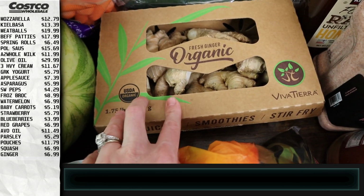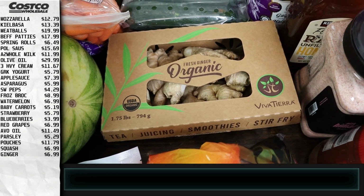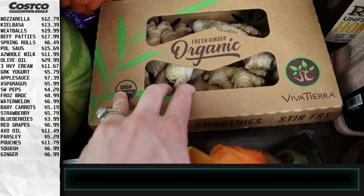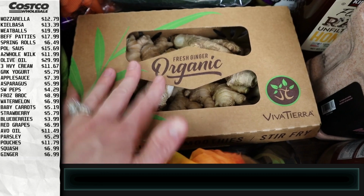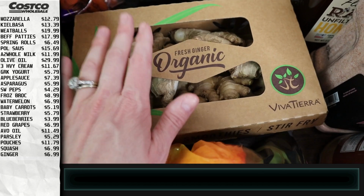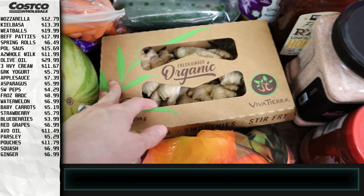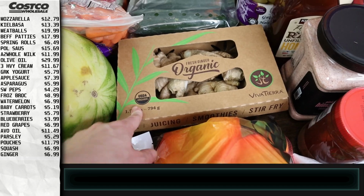I like to freeze our ginger and use it in smoothies, but also I've been using it making our own fire cider, which is a vinegar-infused immunity support drink. Oh my gosh, I'm going to have to do a video on it, but it's ginger, garlic, rosemary, a whole bunch of other things that are good for your immune system. Jalapenos, I don't know. Look out for the video. I'll have to do it sometime soon. So I got some ginger there and I'm just going to mostly put it in the freezer so it stays fresher.